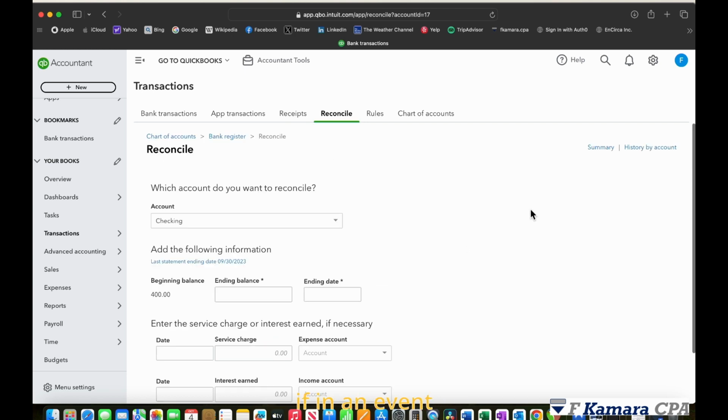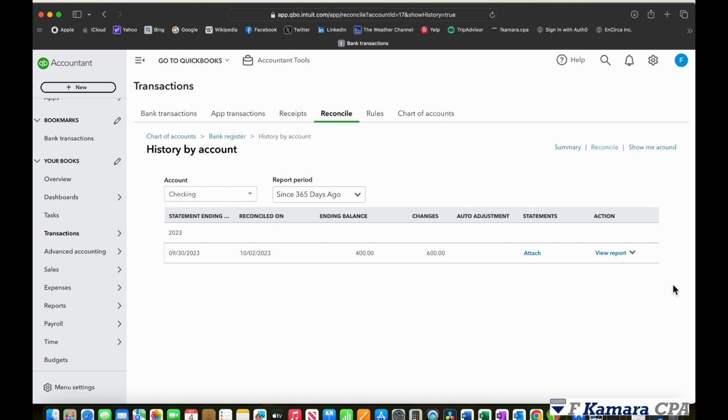If we know there are many issues with the opening balance, we can just undo. Remember that undoing a reconciliation can only be done by someone with accountant access. The QuickBooks Online Accountant users are the only ones with access to undo a reconciliation, whereas the clients don't have that access.